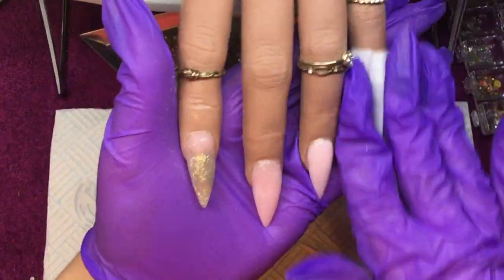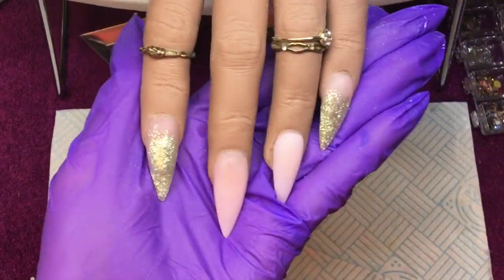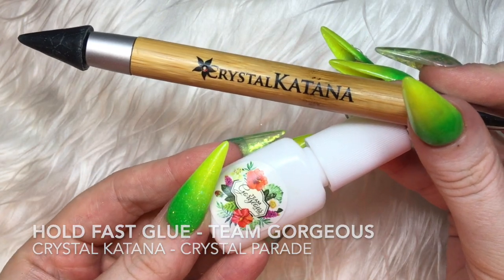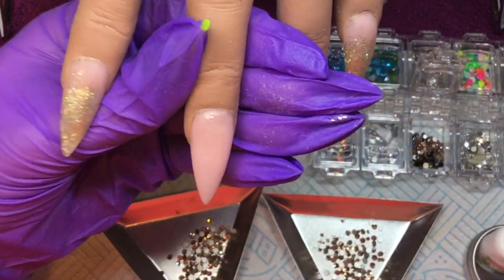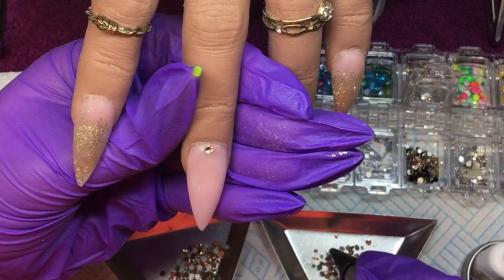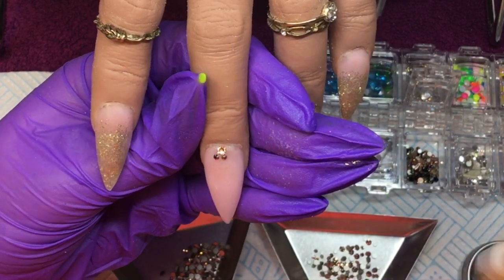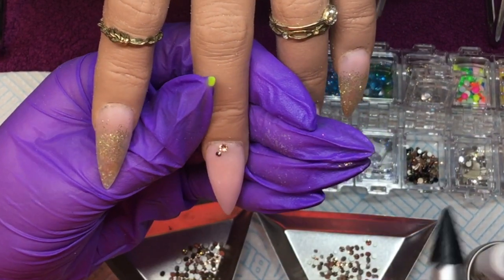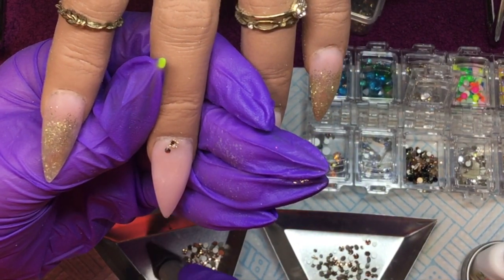All filed and shaped and buffed! I'm just giving them a clean off with a lint-free wipe and some cleanser - I dust them first as well. Now using my Team Gorgeous Holdfast glue and my crystal katana from Crystal Parade, I'm going to add a little bit of sparkly spickleness in the form of crystals. All my crystals are from Crystal Parade as always, and you can use my discount code HELEN5 to get 5% off their website.